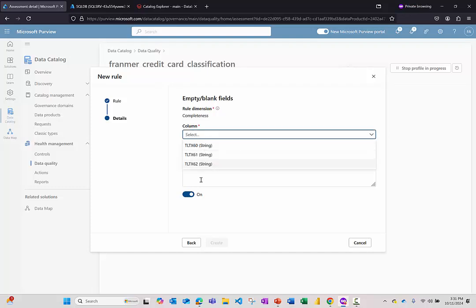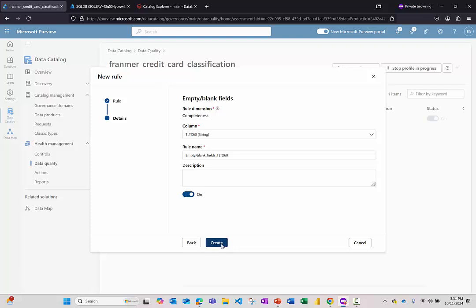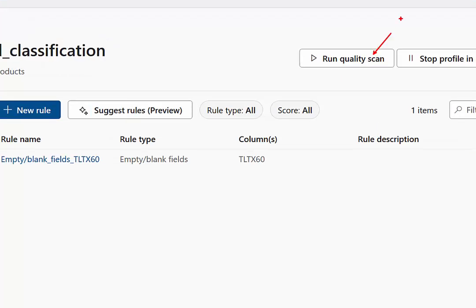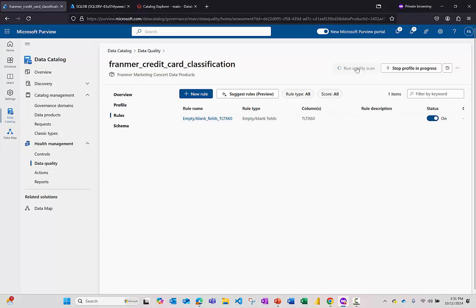So I can select a column, for instance, and click on create, and so on. And here, I will define my rule for the quality score. And now, as you can see, the background is not grayed out anymore. So you can click on it.